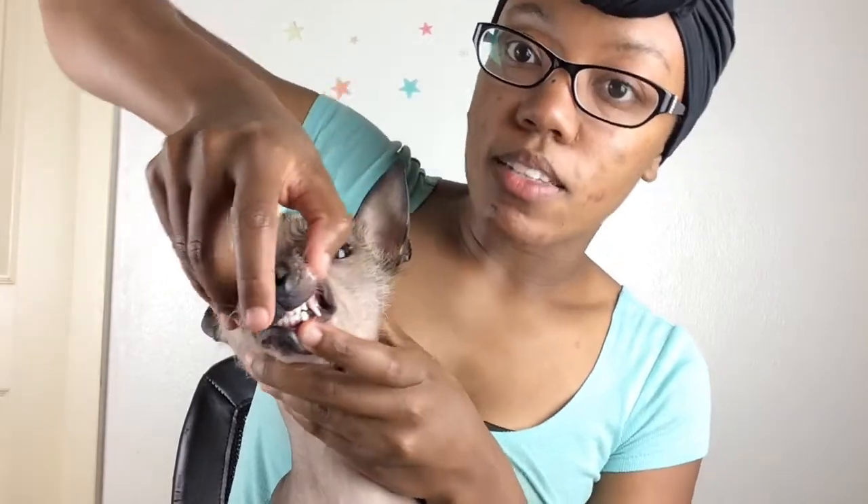You can see one right there, and he is missing his bottom canine right over there. That's completely normal — nothing to freak out about if you get one. There are some with even more missing teeth; I'm pretty sure there are some out there that just have gums, but luckily he does have some teeth.